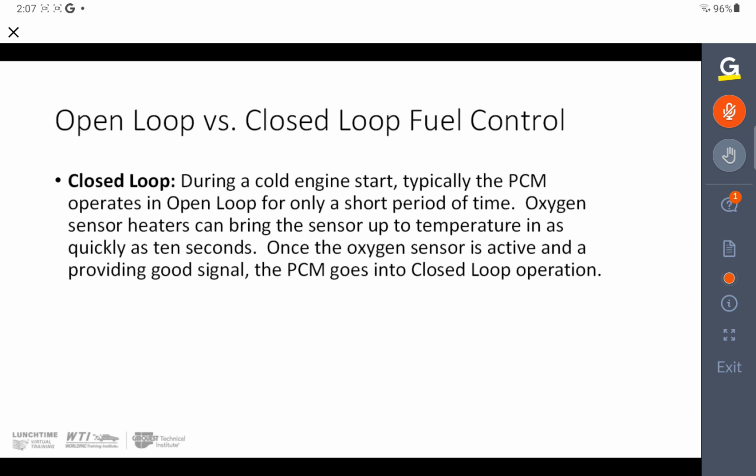Closed loop is what happens after the engine started and the oxygen sensor or air fuel ratio sensor is heated up. They all have heaters in them now, and as it heats up, it'll start to produce a voltage. When it produces the right amount of voltage, the computer will then watch that sensor to determine what to adjust. Remember, the oxygen sensor and air fuel ratio sensor are measuring the oxygen content that's going into the exhaust from the combustion chamber. Once the PCM is in closed loop, it will watch what the oxygen sensor is doing and then make fine adjustments to the fuel trim mixture.